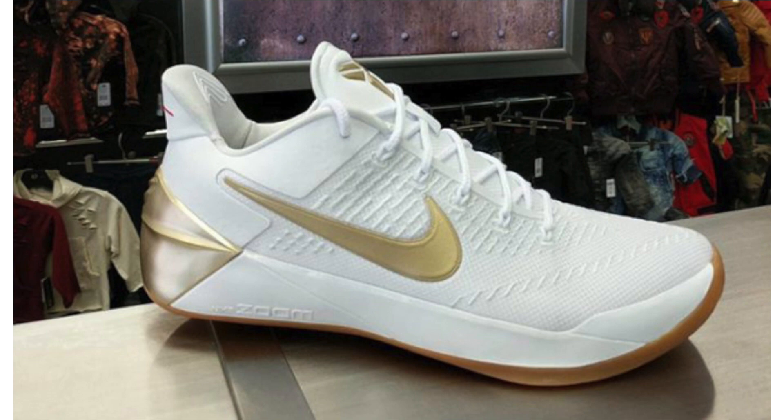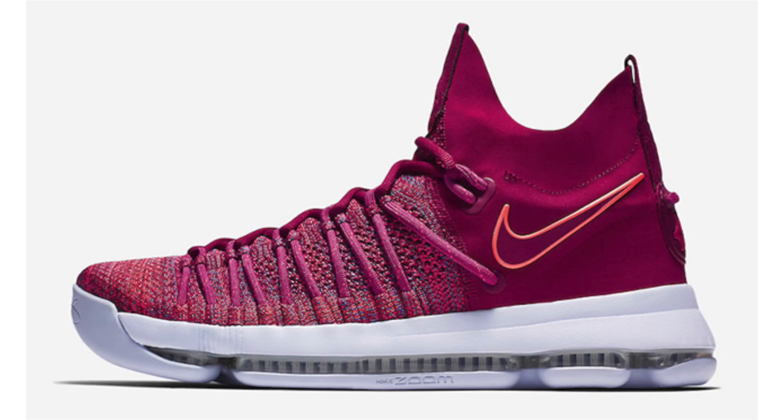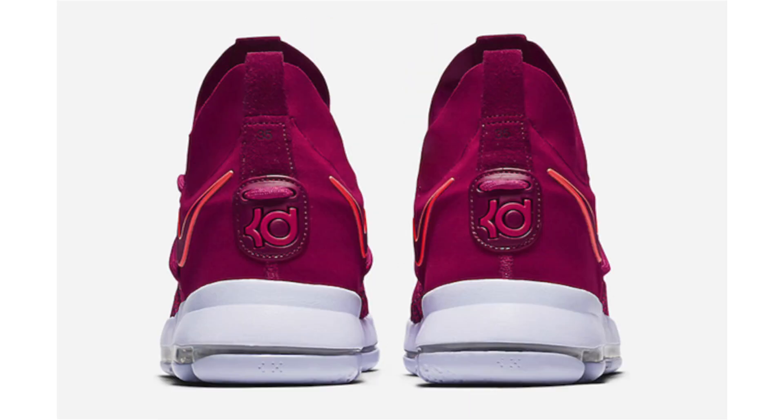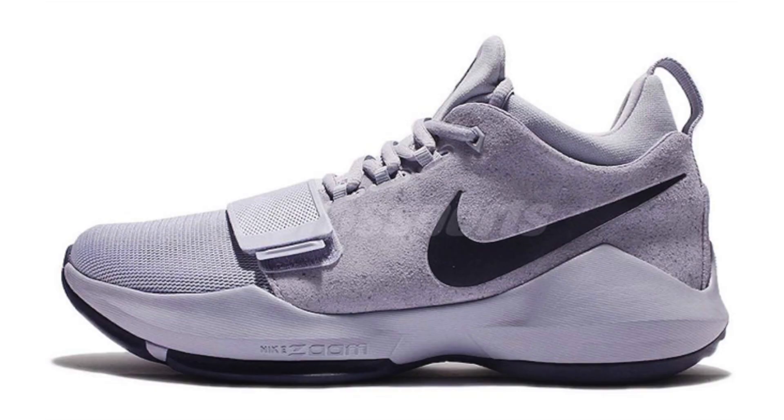Although the Nike KD10 is on its way, the Nike KD9 Elite still has a couple of colorways to drop. First up is the KD9 Elite known as Racer Pink — the shade of racer pink covers pretty much the whole shoe, but looking closer at the Flyknit you can see shades of orange and various other colors giving it a multi-color theme. Orange outlines the Nike Swoosh, with white on the midsole and outsole. Dropping May 15th, retail will be $150.